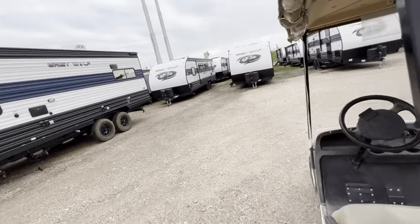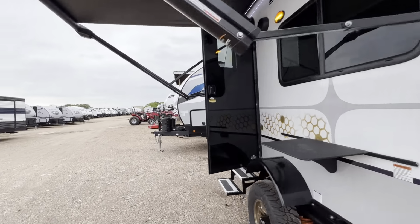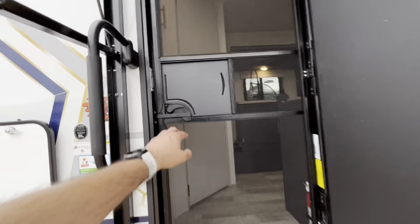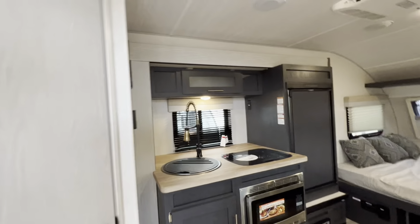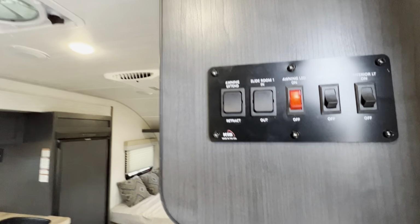And another great thing with these classic R-Pod floor plans is that the roof is one-piece fiberglass all the way from here, wrapping all the way around to the back right here. Really can't beat that type of roof membrane. So as we come in, we have all your controls conveniently located right here at the door. Awning control, slide control, awning lights, porch light, interior light.